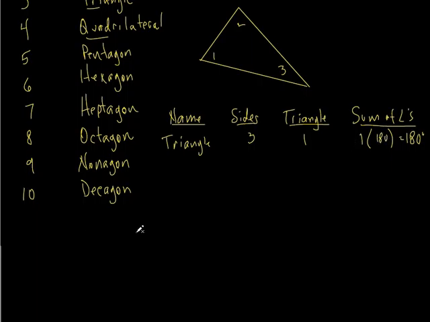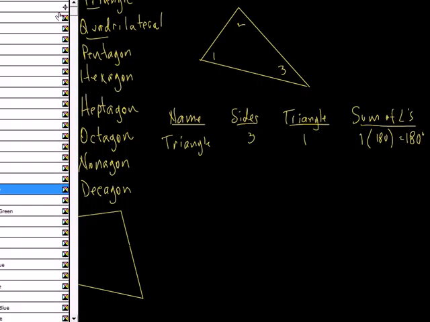Let's draw another one. I'll use some extra space over here. Let's draw 1, 2, 3, 4 sides. Again, it's just arbitrary. I didn't try to make it look like a square, rectangle, or anything like that. I just made a 4-sided figure, so this is a quadrilateral. Now watch what I'm going to do with this quadrilateral. Let's do it in red.